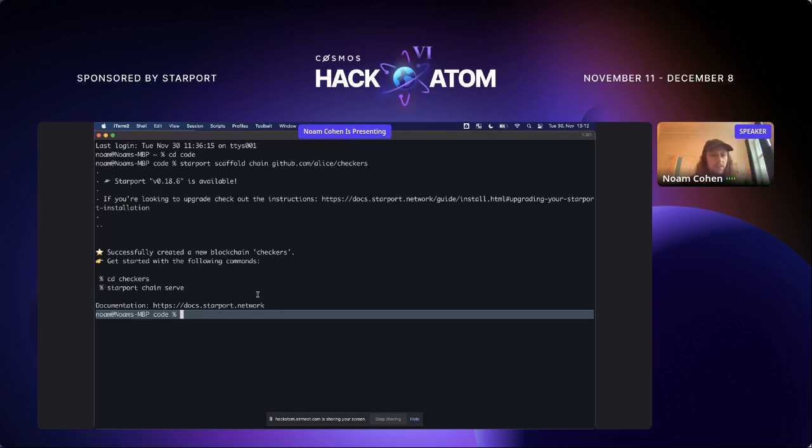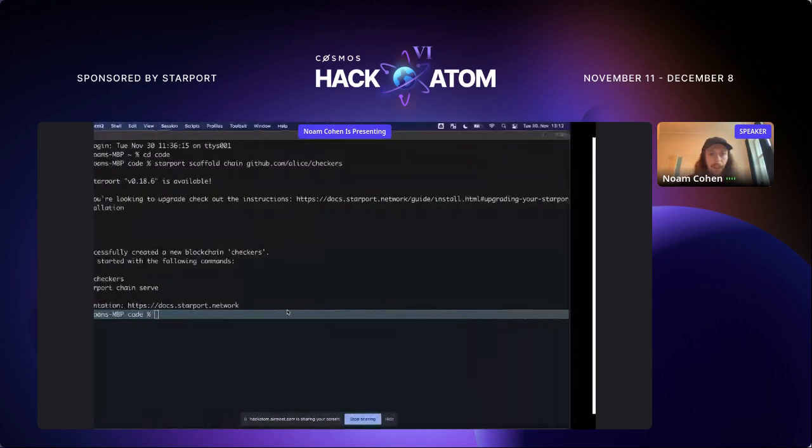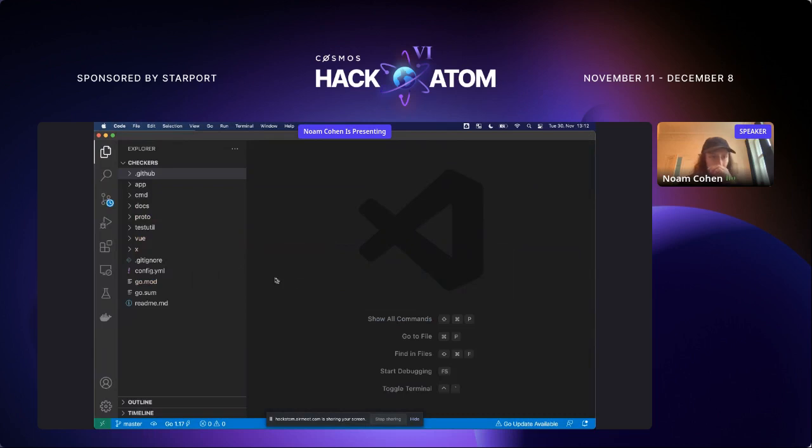Okay, here we go. We have successfully created a new blockchain. So now let's have a look at what has been done. And I'm going to answer also this question: how much Golang knowledge is required to build a chain using Starport? Very little. It depends on how custom you want to go. I'm going to be honest with you, I don't actually know Golang that much. So I'm learning it through all this, and for me this is the best way to get started. And then if you want to learn more, you can. But the actual complexity of the code is very little, especially due to the help of Starport.